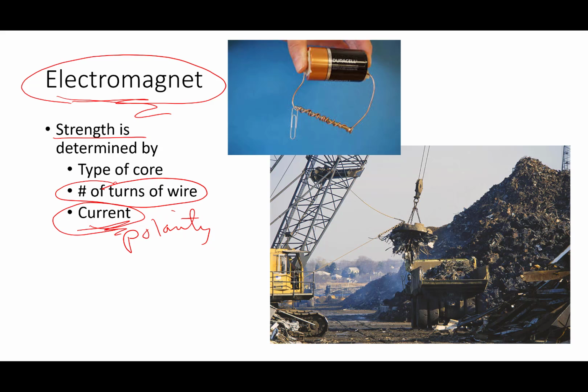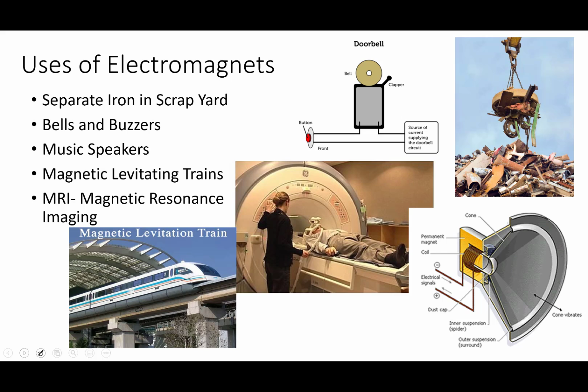If you have a few turns of wire, it's going to tend to be very, very weak. If you put lots more turns of wire, you are going to make a stronger magnet. And the type of core. If you have a small core, it's going to have a tendency to be weaker. If you give it a larger, more substantial core, more of those iron atoms with domains that can be lined up, you're going to end up with a stronger electromagnet. So there's lots of versatility when you're machining, designing, engineering something.